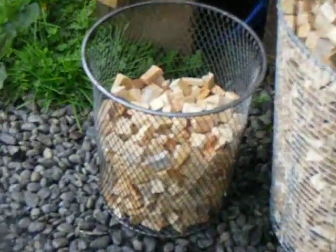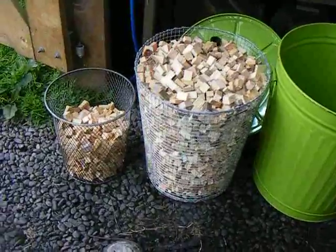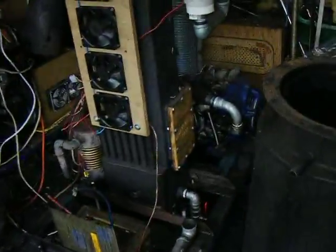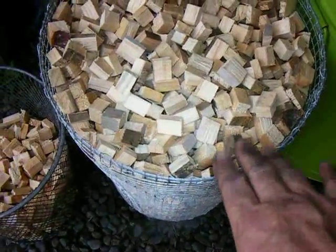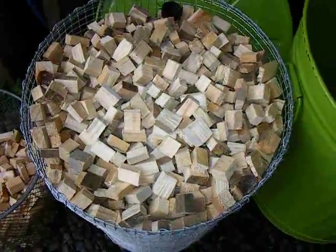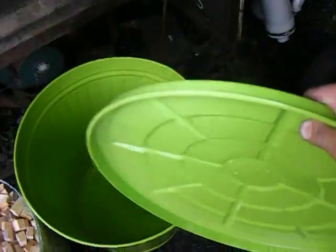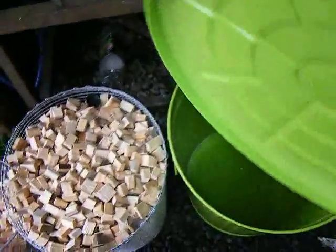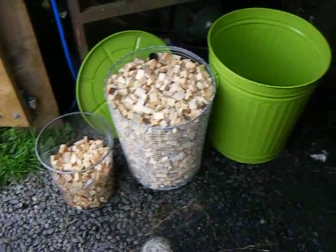I get 2 hours of run time out of the small one when it's full of fuel, so that suggests the larger one would give me about 9 or 10 hours at 1 kilowatt of actual electric output from the generator. I haven't developed this very far yet. This basket needs to be suspended from the lip of this container, much like the small basket suspends from the lip of that, in order to give it breathing space all around. That way the exhaust has no choice but to go through all of this before it can come out. The lid will need to be modified to facilitate the correct breathing effect, as I think it needs the lid to keep the hot gases in there a little bit longer before they get blown out by exhaust pressure.